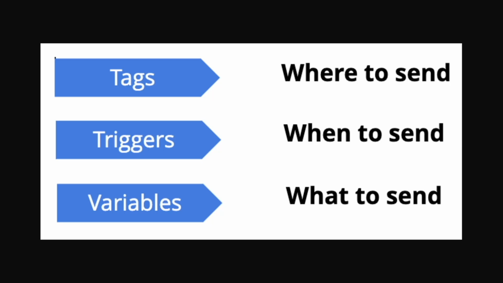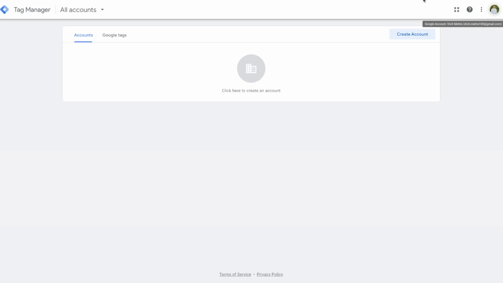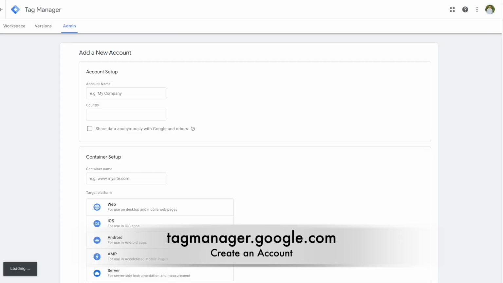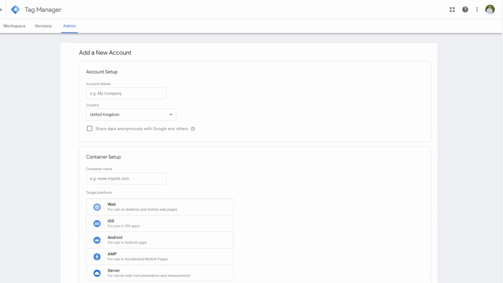And now once we have this information in mind, now we can go to Google Tag Manager's dashboard and set it up. So to head over to Google Tag Manager, just type in tagmanager.google.com. Make sure you're signed in to a Google account. And then over here, you can go ahead and add a new account by pressing the Create New Account button if you don't have one. Once you do that, you can go ahead and set up.